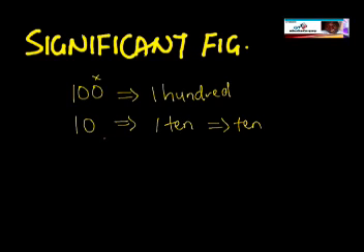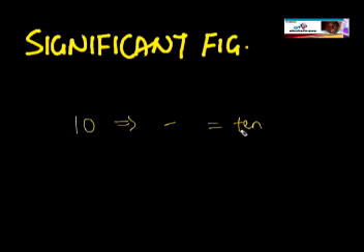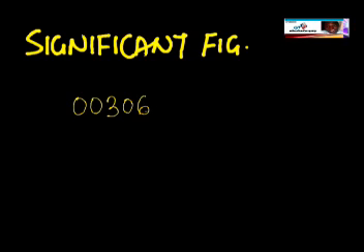Usually the controversy is with zero. Most times we find it very difficult trying to know where a zero is significant and where it's not. Now I'm going to quickly look at this properly. See how zero becomes relevant to the description for a number. If, for example, I have 0, 0, 3, 0, 6.02.